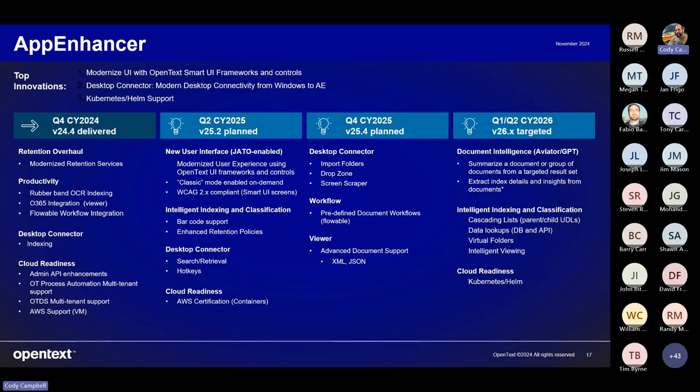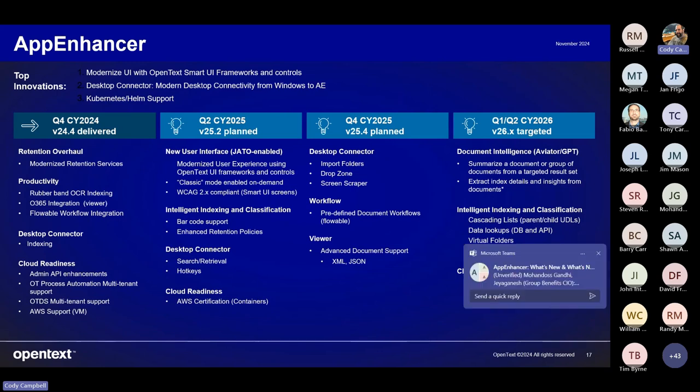We were working on Smart UI, which was the previous generation of that. We did all the back end work, which is good for us, but we didn't do the front end because we knew this was coming. That's why you didn't see a beta. You saw us jump to this because it's the newest framework for OpenText, and that's what you'll see in the survey that's going out. If you click that link, you'll see the new JADO framework that we're using. It's a code name internally, but it's becoming external. Mark Barrenechea mentioned it yesterday in the keynote for OpenText World, so all of our products are starting to follow it, and that's why you see it here today.